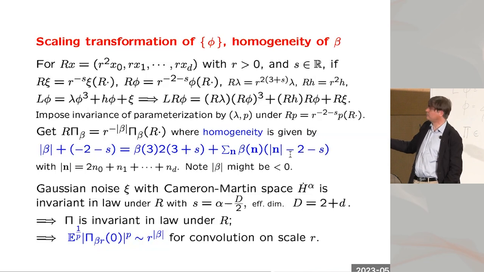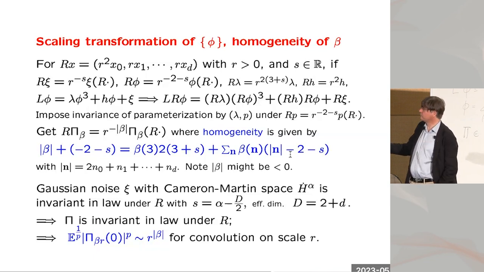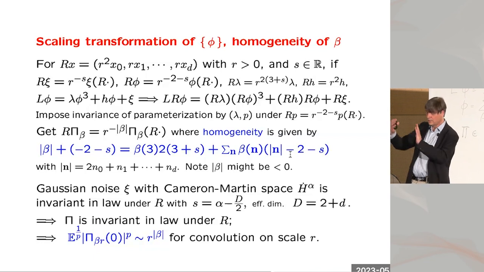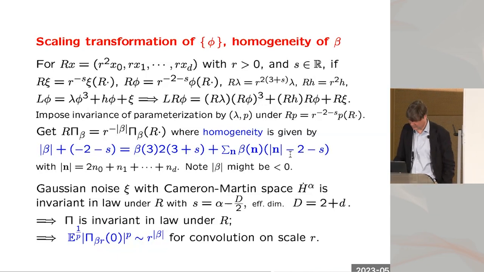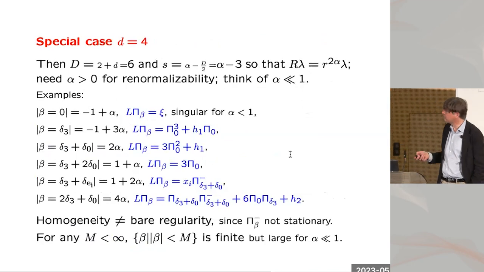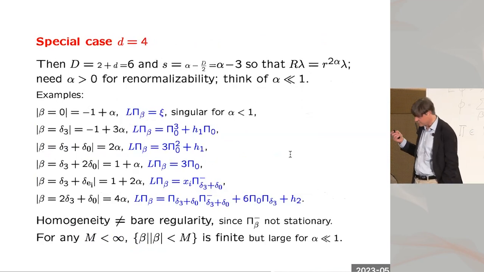It's not a positive number. So in that sense, the notation of using absolute value bars might be a bit misleading. Therefore, you also need to express this in terms of convolution and not in terms of a Hölder type of increment. So that's what you want. And let me again make a little bit of examples.